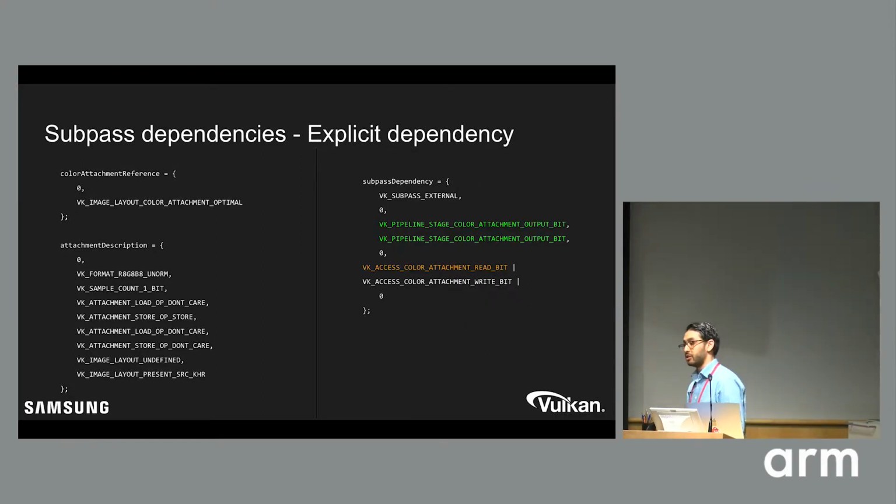So ideally, you'll specify a stage. Basically, you're waiting for the color writing stage to get unblocked, which is where you can actually render to it. And then once that happens, the layout transition can occur. We also specify the relevant access. I've highlighted read bits in orange because in this example, we don't actually need to read the image. We're not doing any blending. We're just writing to it.